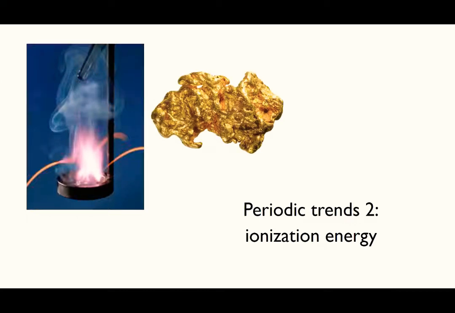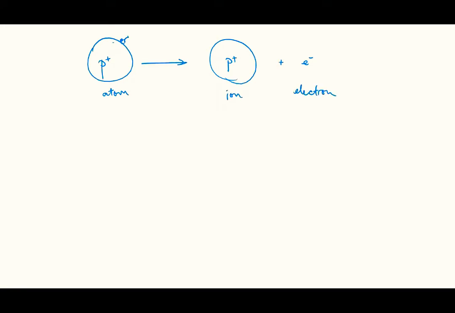In this video, we'll look at another property of atoms that exhibits a periodic trend, the ionization energy of an atom. Imagine the process of taking a neutral atom and removing an electron from it. The reason electrons stay in an atom is because they're negatively charged and experience an electrostatic attraction with the positively charged nucleus. That means that in order to remove an electron from an atom, you have to put in sufficient energy to break that attraction.